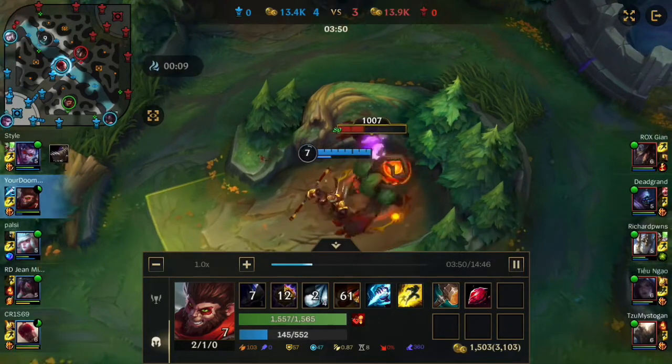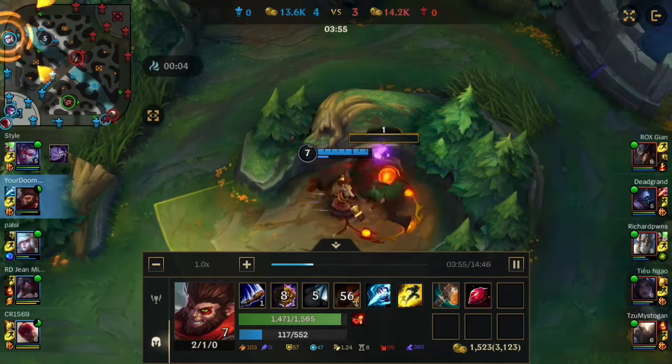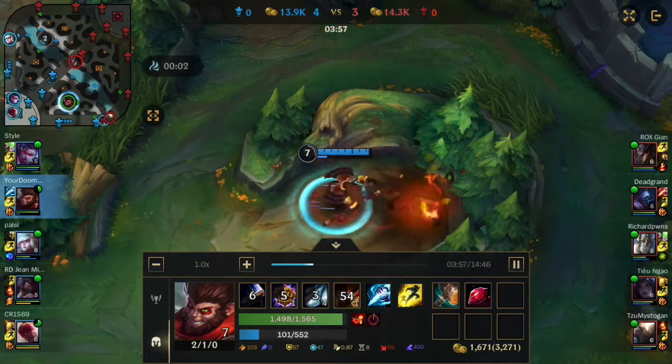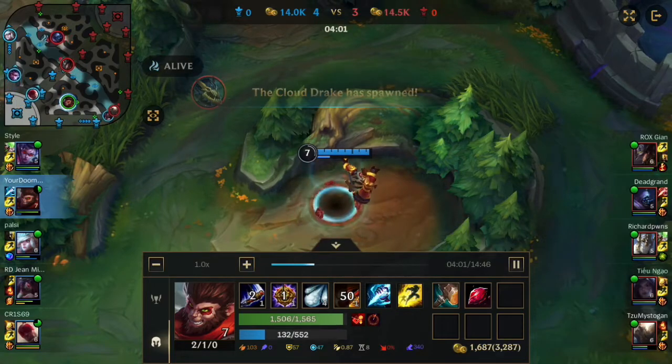So you can actually get the Black Cleaver before the first dragon if you get a kill or an assist and you farm well. Just because of how cheap it is. So now I'm getting the reset in. Pick up the Black Cleaver, have the red buff. And now this is the weird place.